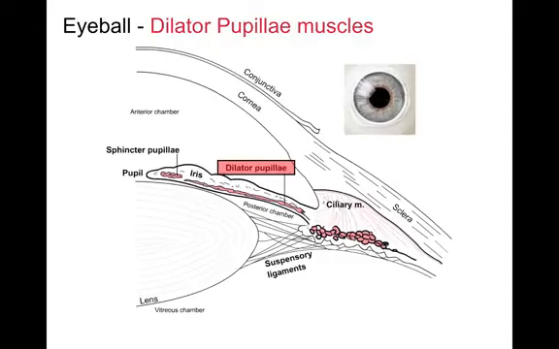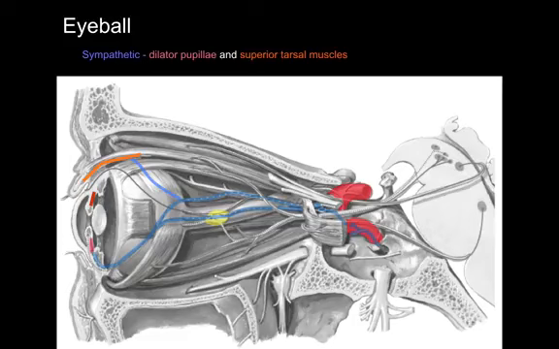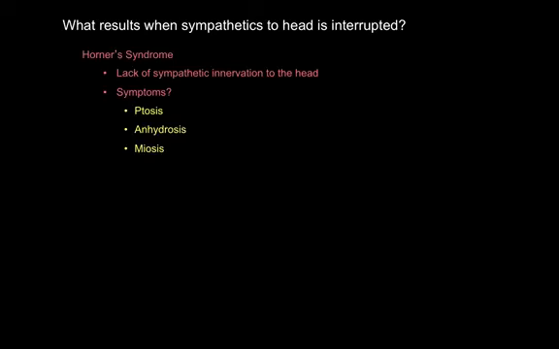There's also the pupillary dilator muscle, which is smooth muscle also in the iris, whose function is to dilate the pupil, or sympathetic, because you want as much light coming in as possible in a sympathetic reaction. And so here we have in red that internal carotid artery, and in blue there are these sympathetics that just jump and hitchhike on whatever nerves possible and get to the dilator pupillary muscles in red, and also the superior tarsal muscles in orange, that help keep the eyelid up.